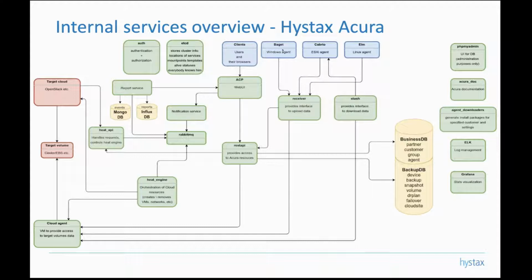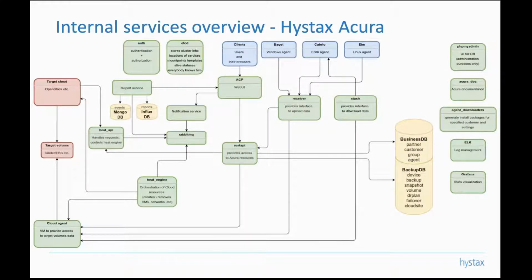So as you may see, the flow is the following: your replication agent sends data to the Acura controller. From the user's point of view, it actually sends data to the receiver, and the receiver itself forwards the data to the cloud agent.